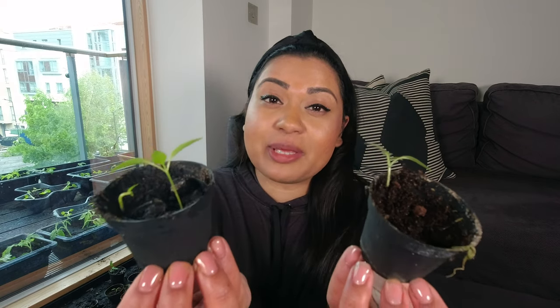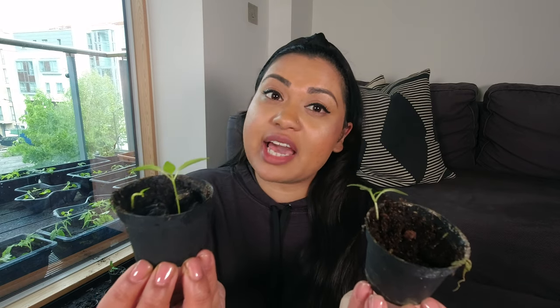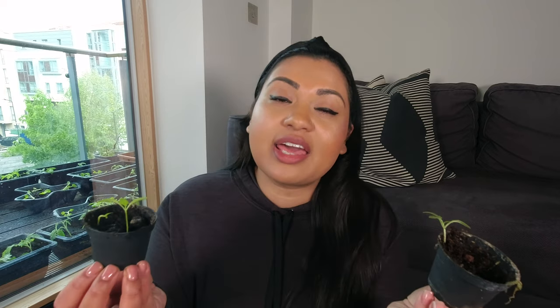As you guys would have seen in today's video, I moved all of my little seedlings outside — you can see some in the background that are going to be thriving and growing out on my balcony this year. There are quite a few plants that are just babies, like some of my chili plants that are just not strong enough to be transplanted outside. These are just tiny little seedlings that only have their first leaves, and if I were to move them outside right now I would really be jeopardizing their growth. The best thing to do is keep them in pots inside for longer, and when they get a little bit bigger and stronger, you can then move them outside. A reminder that you should just try gardening anything and everything — a lot of what I'm planting outside this year is a total experiment, and that's half the fun of gardening.